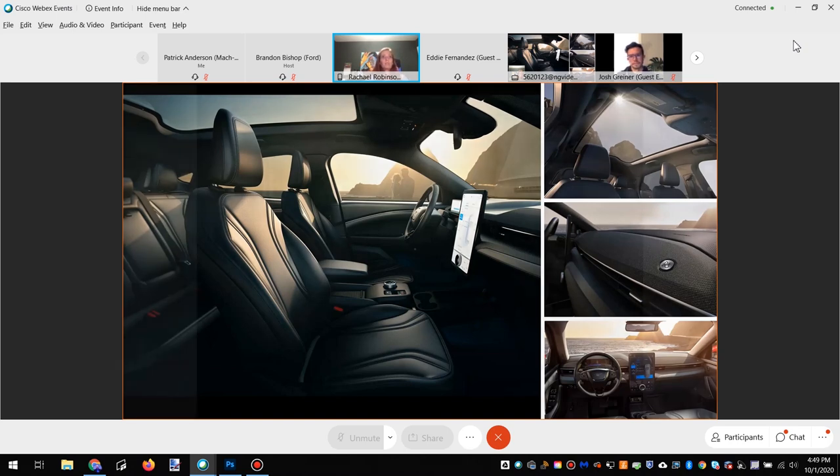Another thing you can see is the huge panoramic glass roof. It's a fixed glass sunroof available for premium and up. Everybody's concerned about heat, but it's not an issue because it has a coating that reflects infrared light, keeping you cooler in the summer while still giving you the openness and beautiful light. It's seamless — no beam in the middle — and opens up the whole interior. The Bang & Olufsen detail is very precious with chrome details all around. This interior has been studied to the millimeter to provide the best quality possible for new electric vehicle owners.